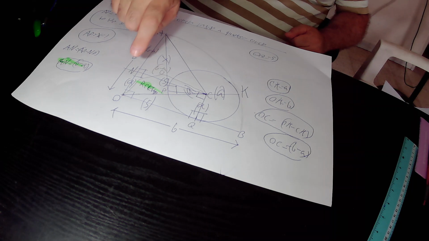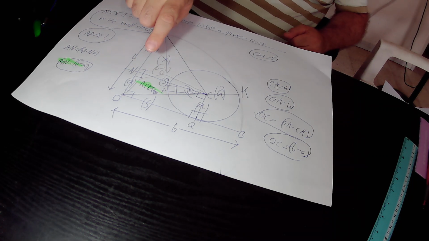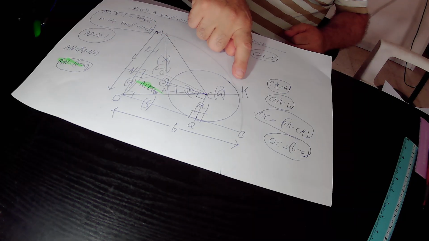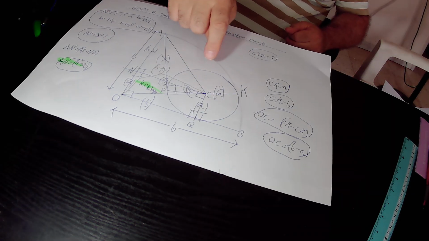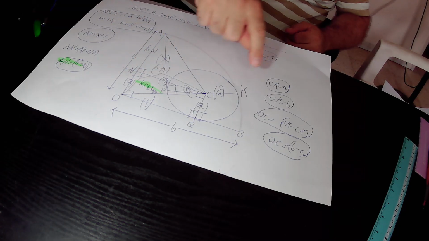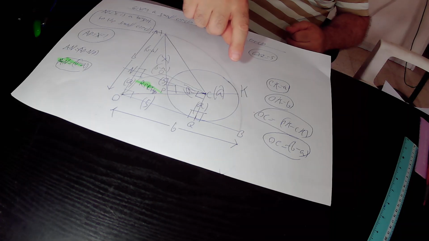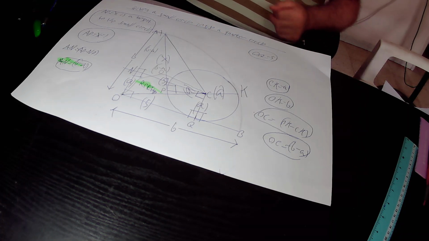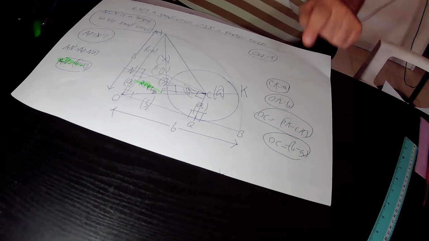So we actually join points O and C together by straight line. And the straight line OC indeed passes through point K, that is their touching point, exactly according to rule 9. But what is the length of CK? CK is the radius of this small circle, that is A. What is the length of line segment OK? OK is the radius of the big quarter circle, that is equal to B according to our definition. So in total, CK equals A and OK equals B.